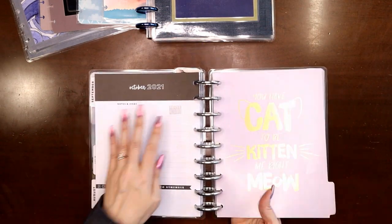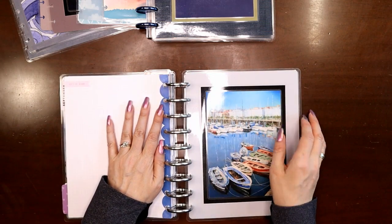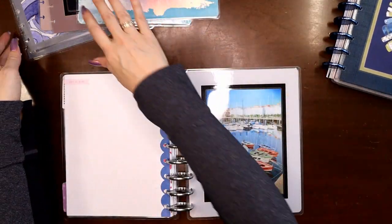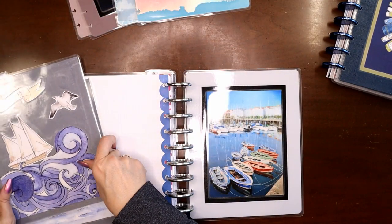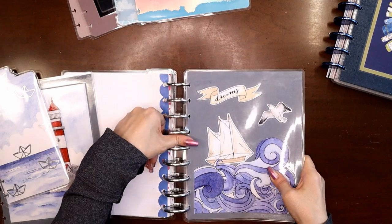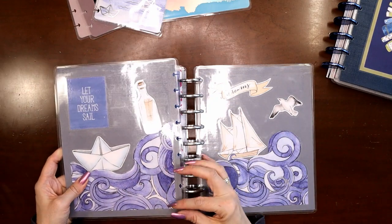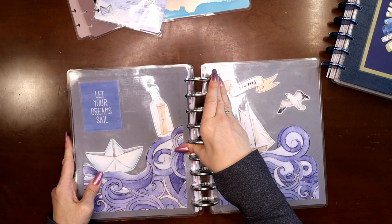Okay, so to make this into a transformer planner, you're gonna go to the very, very back, inside the back cover. Okay, we're inside the back cover. Now I'm gonna take my next set of covers. I'm gonna put my front cover on, just like I normally would, to the right. But here's the tricky part. I'm gonna put my back cover on to the left, okay? As if my planner was open face down.